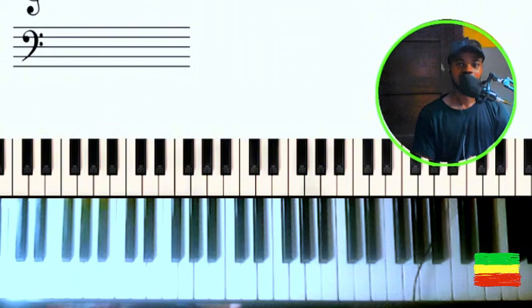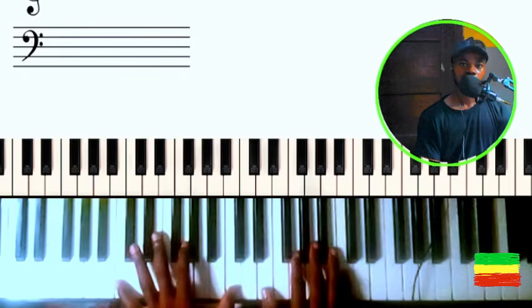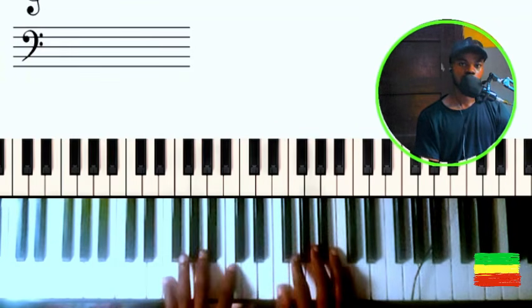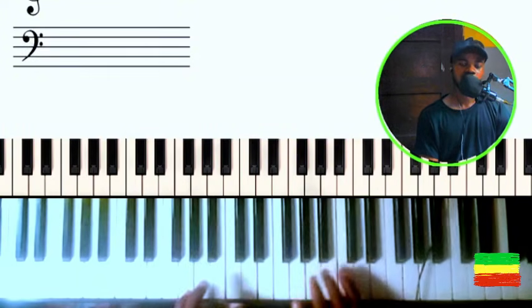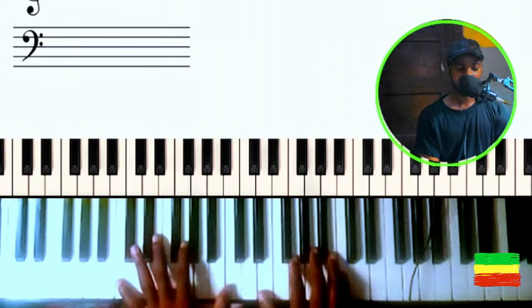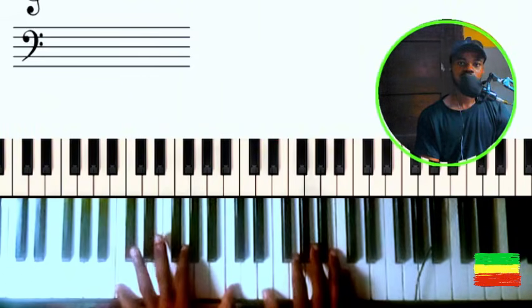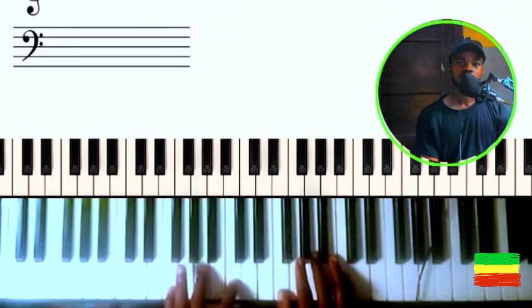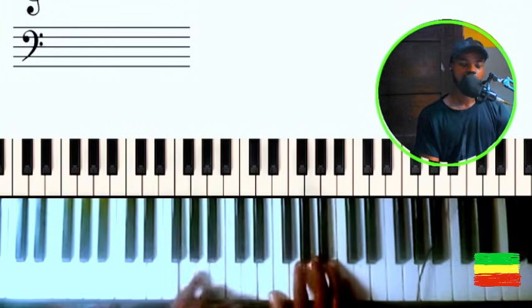So you can see how this pattern actually works. You remember in the first case, we're using just the ends to chop the chord. That is 1 and 2 and 3 and 4 and. But this time around, we're using 2 ends. That is 1 E and 2 E and 3 E and 4 E and 1 E and 2 E and 3 E and 4 E and 1 E.